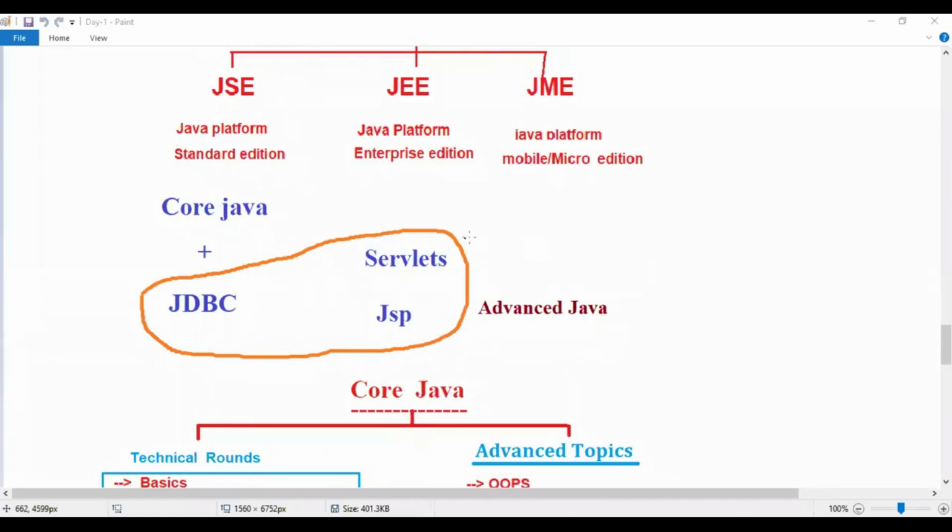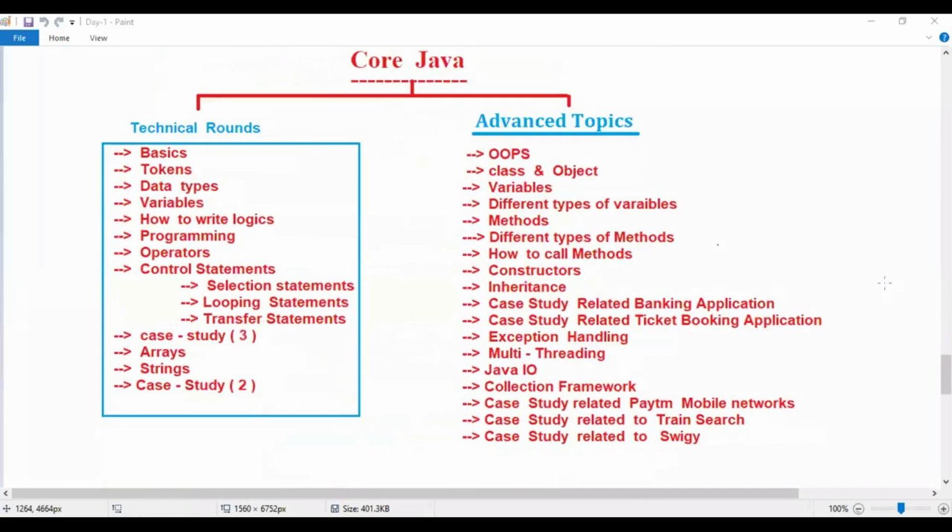Core Java is again classified into two partitions, guys: basic topics and advanced topics. Remember, basic topics followed by advanced topics.